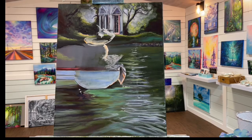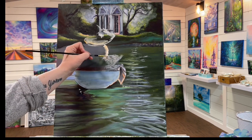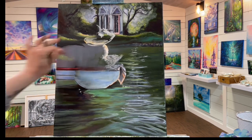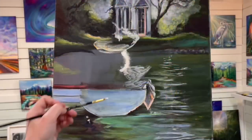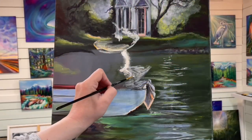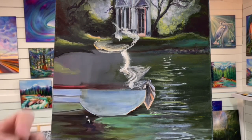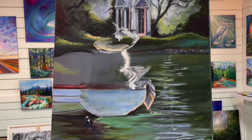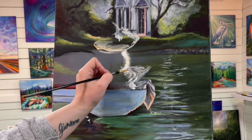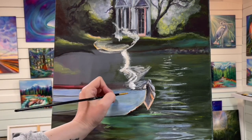Again, nothing is in too much super detail about this painting, especially the background. Try to not spend too much time on the background. Keep it a little bit looser, almost messier looking. I know it's hard to hear that. You don't want to approach your paintings thinking that you're making a mess out of it, but sometimes less is more, just one or two brush strokes.